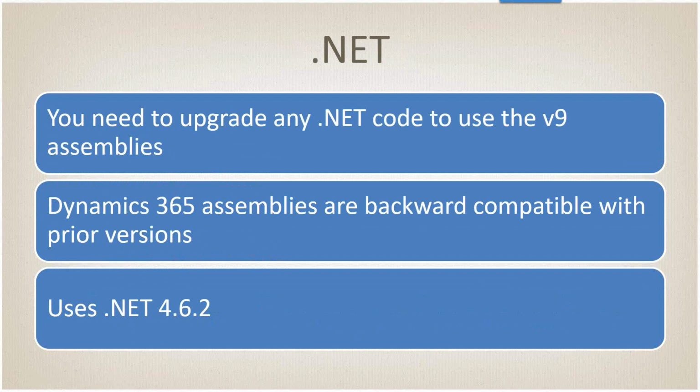The biggest thing is you have to move to .NET 4.6.2. We were at 4.5.2, so you had to bump up a version. That makes changes to your project, and then you have to recompile using the new assemblies for version 9. The good news is they are mostly compatible with previous versions. Sometimes you'll run into odd compatibility issues if you go back as far as 2011, which is some of the stuff I still have to work with. But for the majority of people, everything works just fine. It's just the way that they talk to the version once they know the version number.